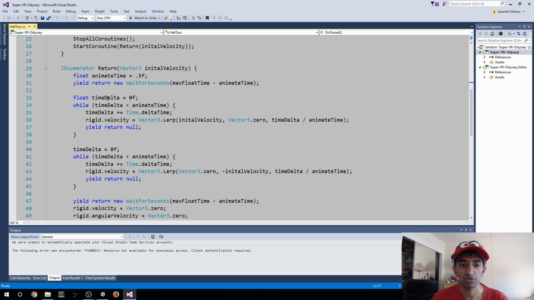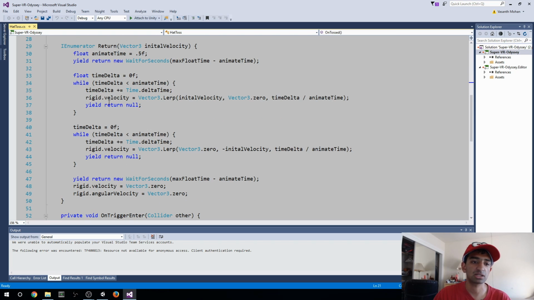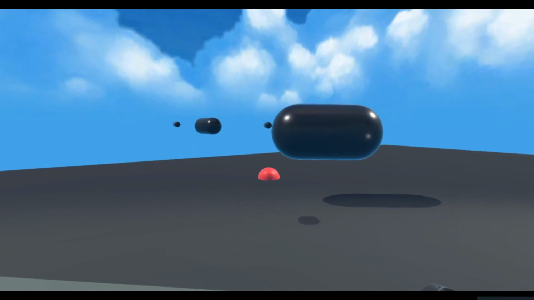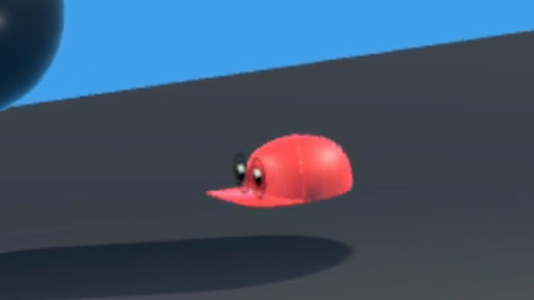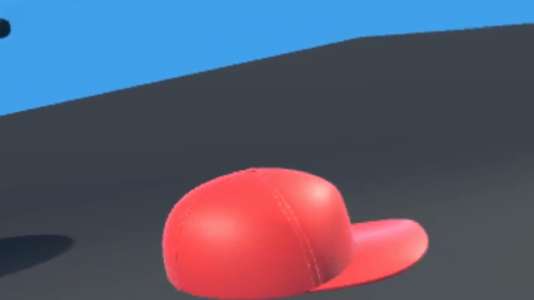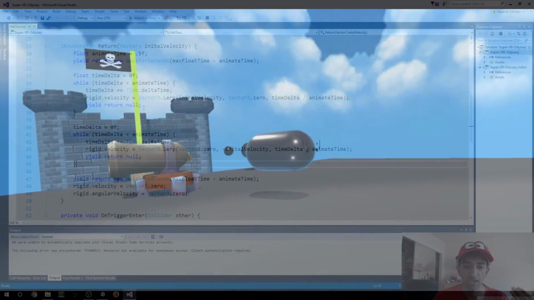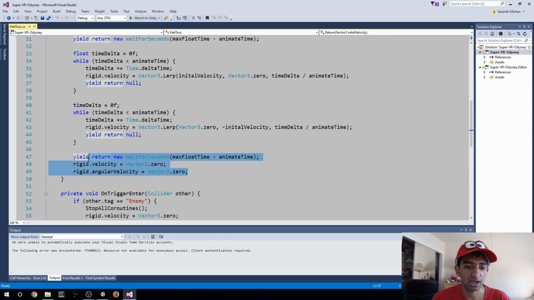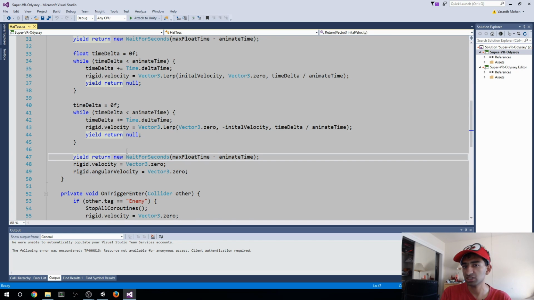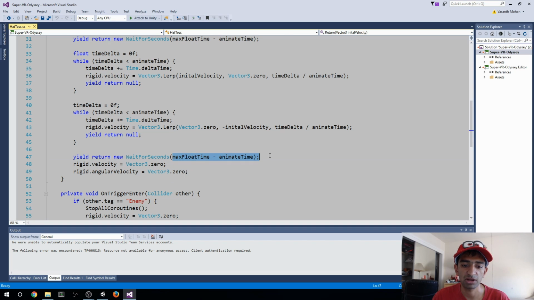The coroutine, moving on to it, just tells us what that velocity is. And based on that, it basically just sets a wait. And once you wait that max amount of time, then it slows it down to zero, so that's that little animation lerp to get it to have a velocity of zero but still floating and spinning constantly, and then it comes back. So this is the slowdown, this is the speed up in the reverse direction, you can see that with the negative sign there, and then once it comes back to you or close to you, we just kind of wait this amount of time.